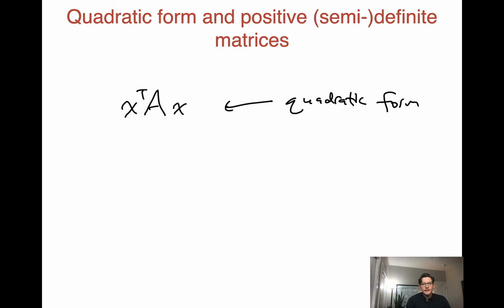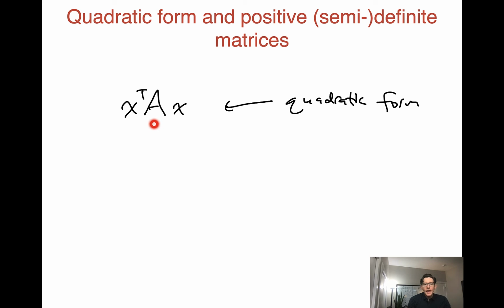First thing, it's not too hard to convince yourself that even if A is not symmetric, you can come up with a matrix that is symmetric that has the same output of the quadratic form as A. That's in the textbook. It's not too hard to think about. And for that reason, we usually assume that a matrix in a quadratic form is symmetric. We'll make sure to say that explicitly when we come up with it. A symmetric matrix, by the way, is one that's equal to its transpose.